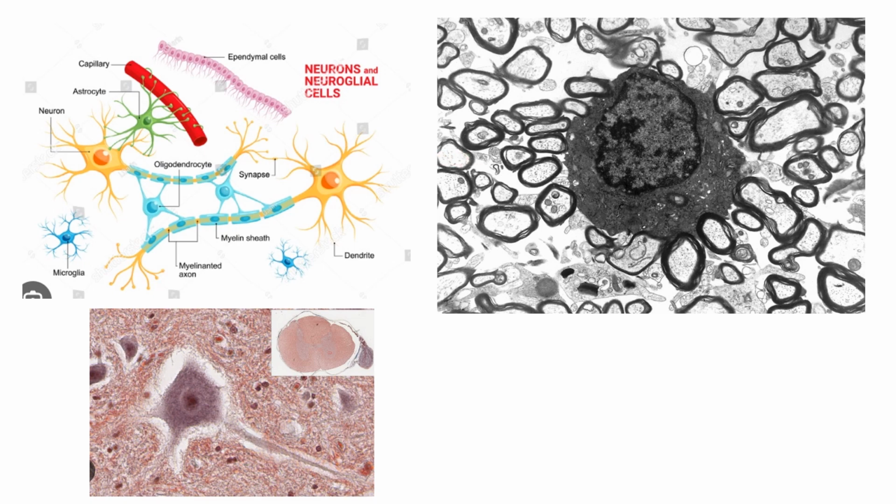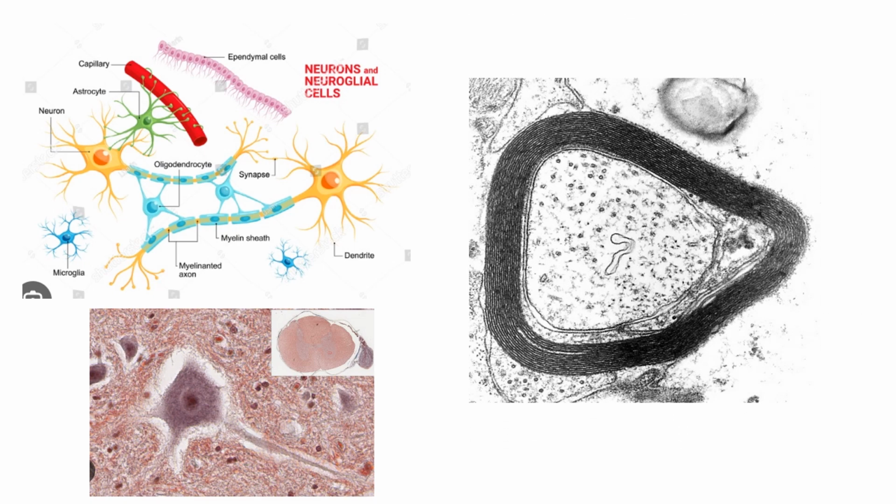And let's zoom in on that for a second. All right. So here is an axon. All right. And you can see the many layers. There's at least 20 or 30 layers. That's because myelin serves as an insulator. It is preventing unwanted ionic exchange across the plasma membrane of that axon.